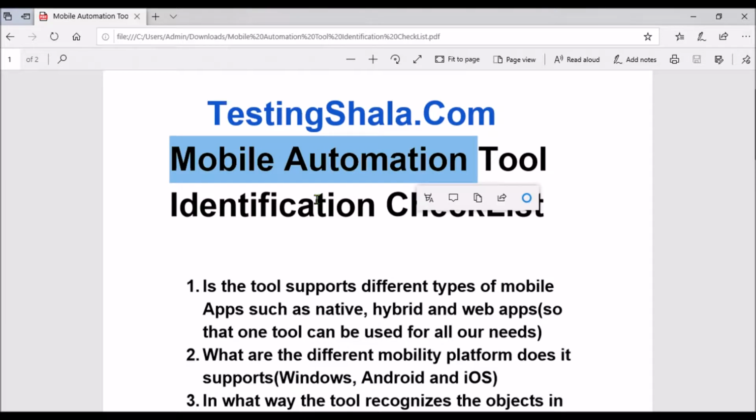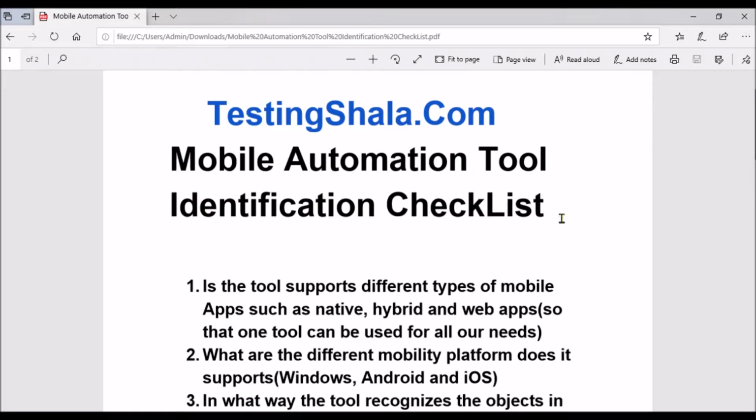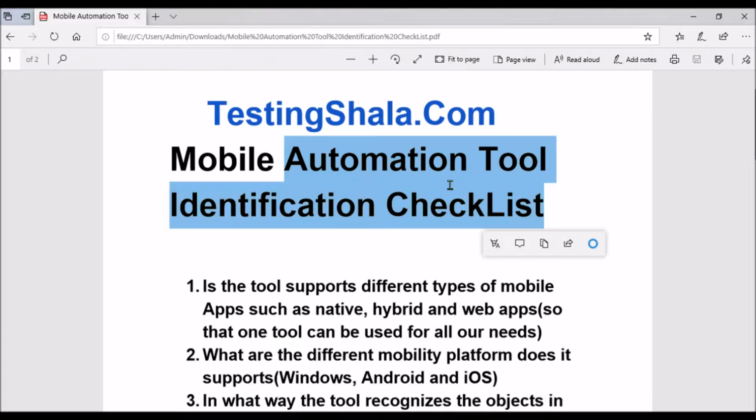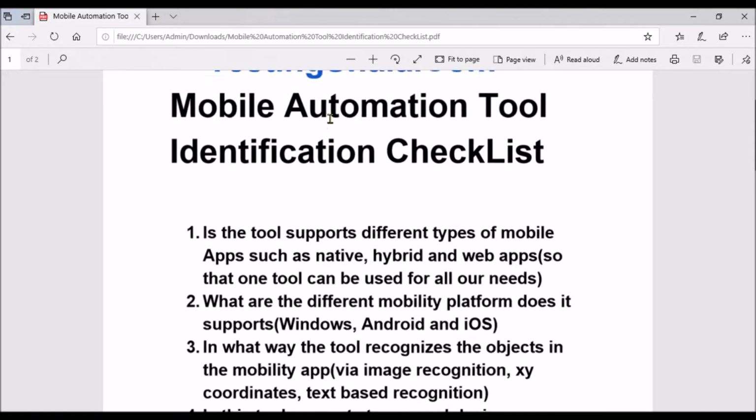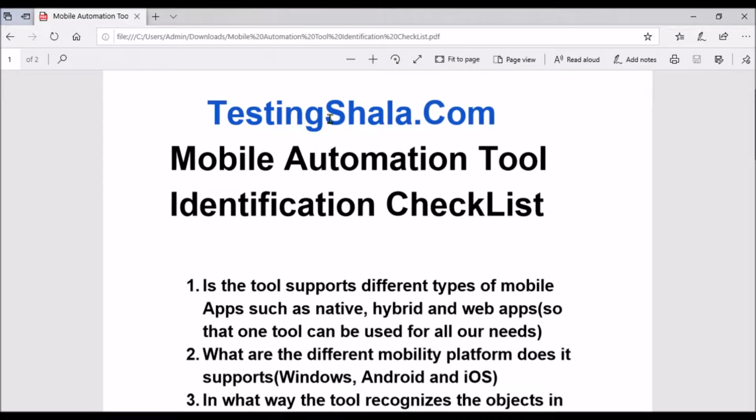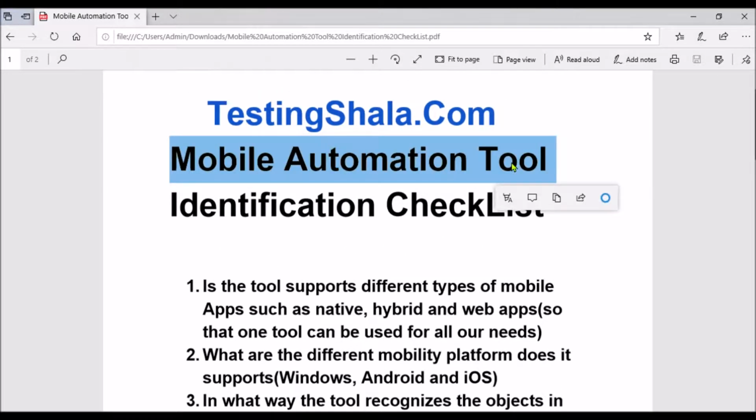Applications. I have given a kind of checklist which you can refer to, which you need to validate before identifying the automation tool for procurement. Once you do your analysis based on all these points, then present it to the leadership team. So if you use all these 10 tips, you will be in a better shape when you are identifying the tool for procurement. So let's go one by one.